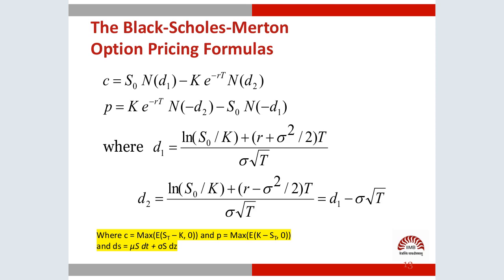What is the problem that I have solved? The problem is down there. Remember, my dS is the bit highlighted in yellow: dS equals mu S dt plus sigma S dz. The call option payoff is the max of the expected value of ST minus K and 0, and the put is the max of the expected value of K minus ST and 0. One small thing I have not done: this is the payoff on maturity. To calculate the premium, I will have to calculate the present value of this, which is not a problem, and that is how I calculate this function.